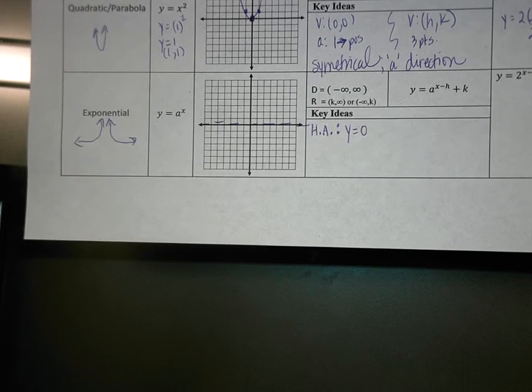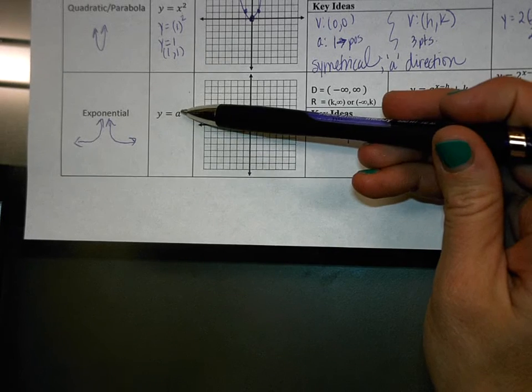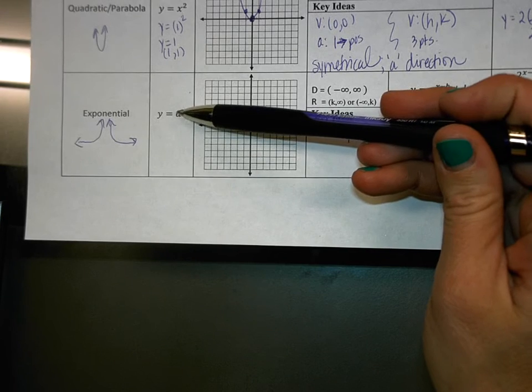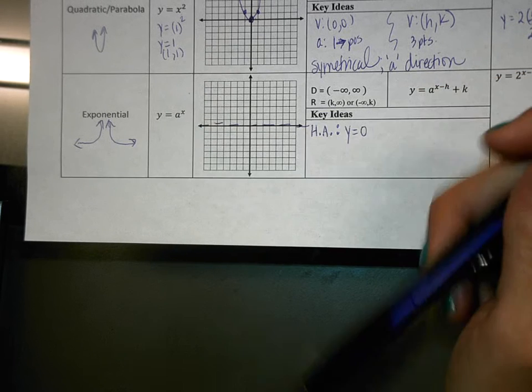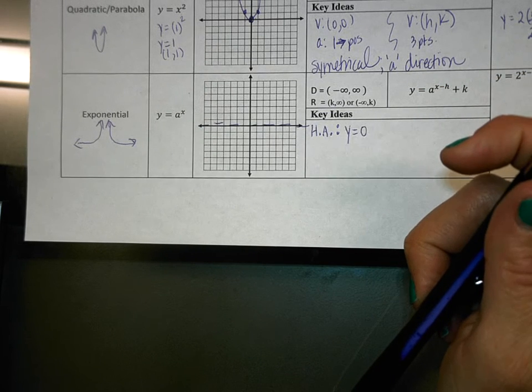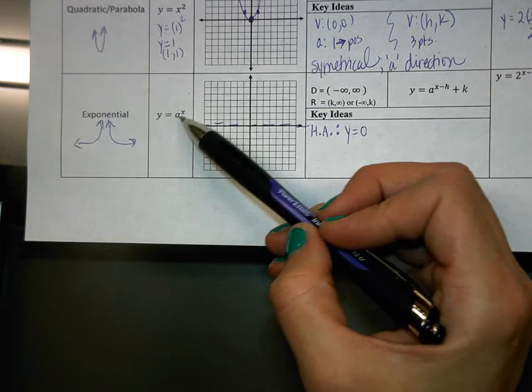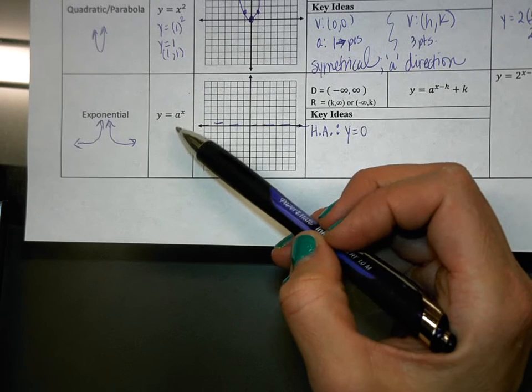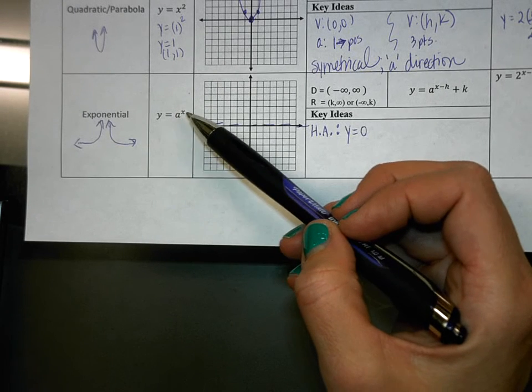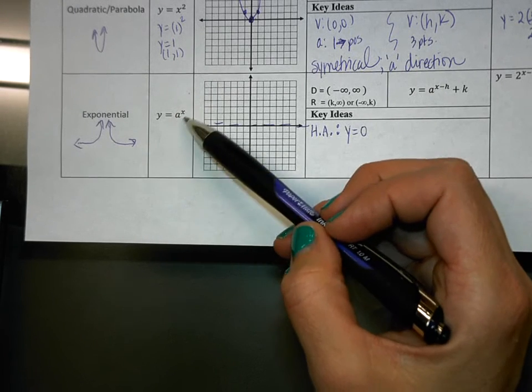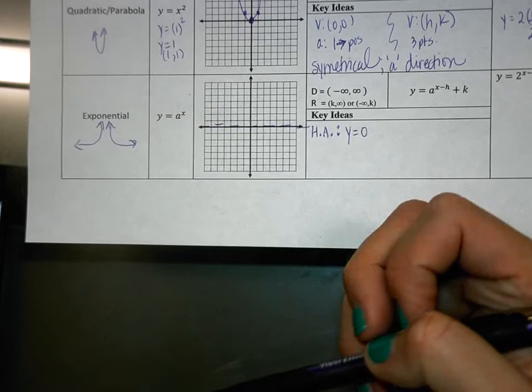We also talked about on this one that it's kind of easier to plug in values and solve. Basically, if x equals 0, anything to the 0 power is 1, so this a can be any number. We'll say it's 2, it can't be 1. So 2 to the 0 power is 1.